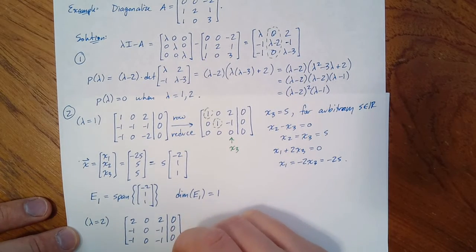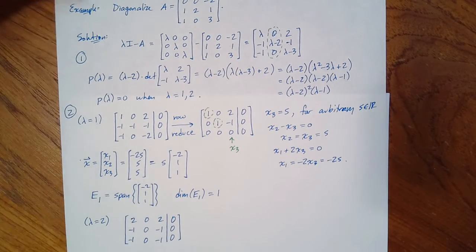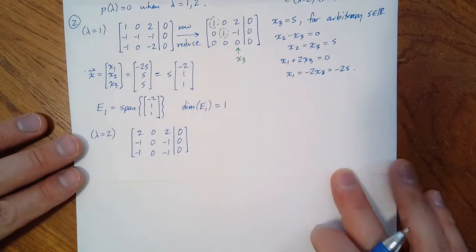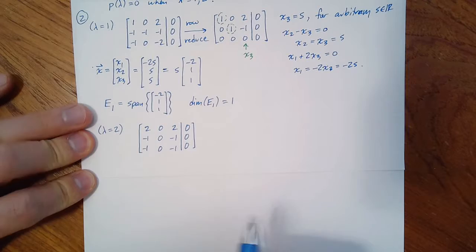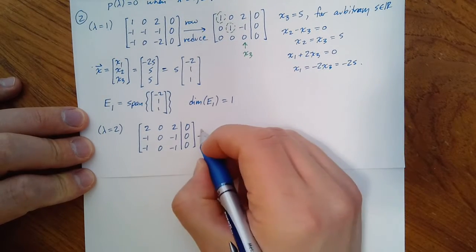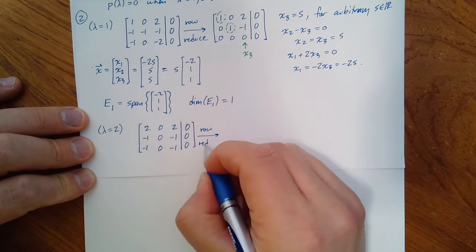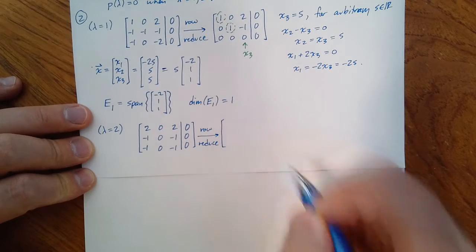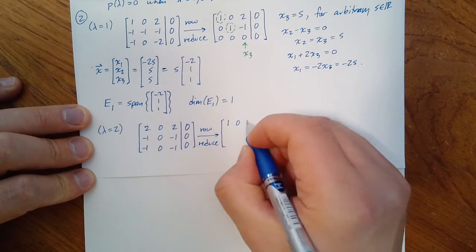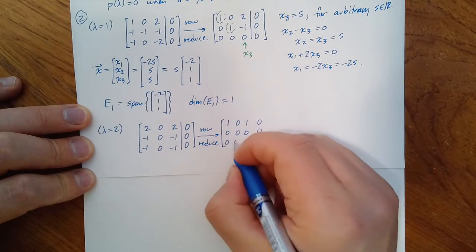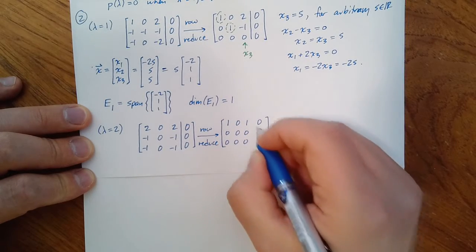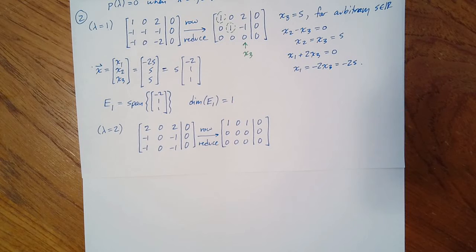So then you're going to turn it into the associated homogeneous system's augmented matrix by adding the zeros on the right hand side, and then you're going to row reduce it. Again, I'll leave it as an exercise for you guys to show that, but you can row reduce this down to the following. You'll get 1 0 1 0 0 0 0 0 and then 0 0 0 0 again. That's the reduced row echelon form of that matrix.